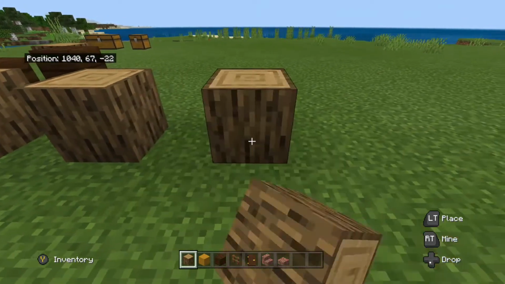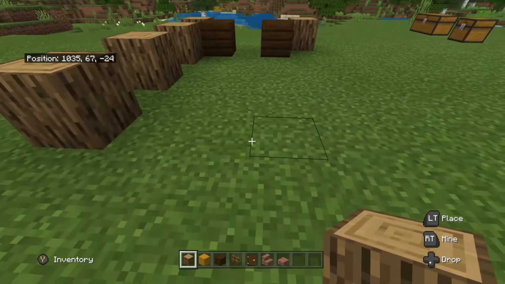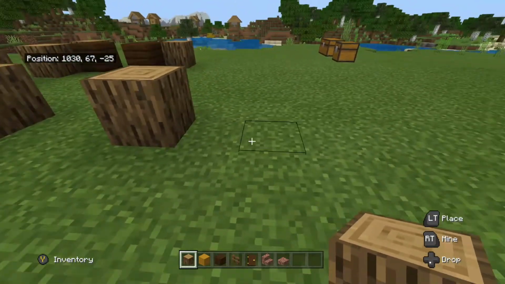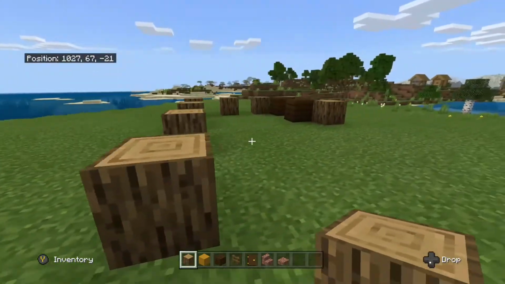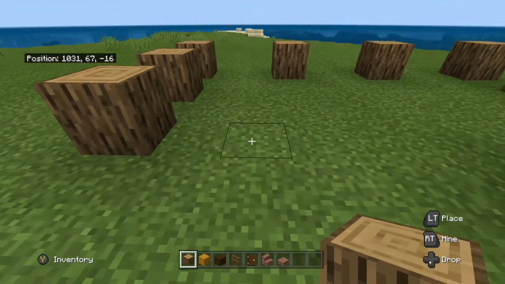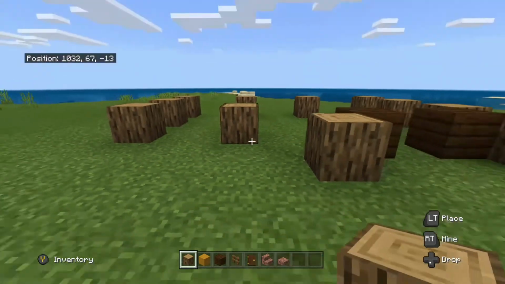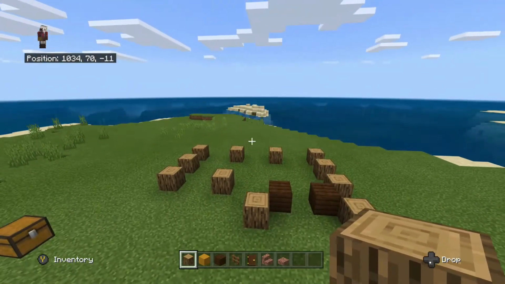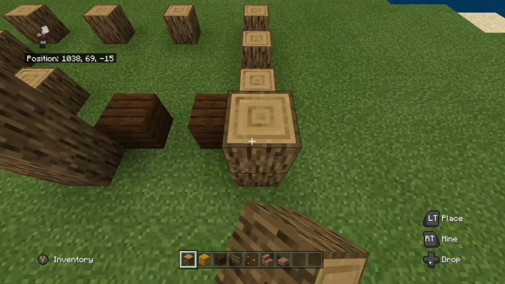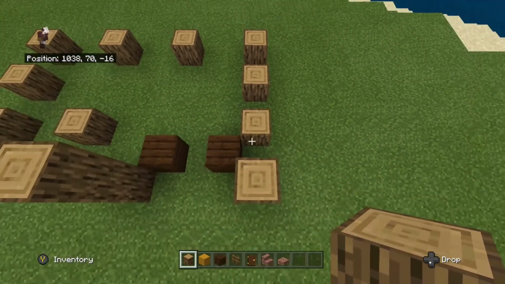Let's go every other one on the logs on the side. Maybe every two. Just four across. Now I did make a house very similar to this in my creative world, and I'm trying to go off my memory of what it looks like, since I can't really do a side-by-side on it. So we're gonna raise these up 3 high.